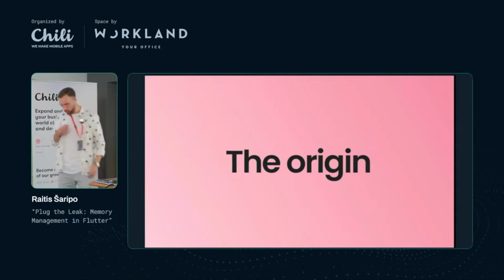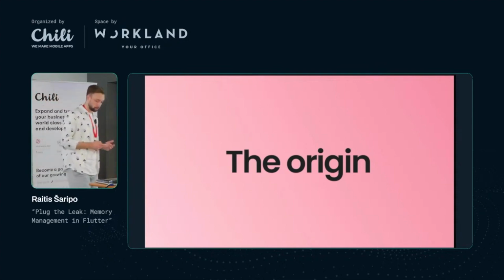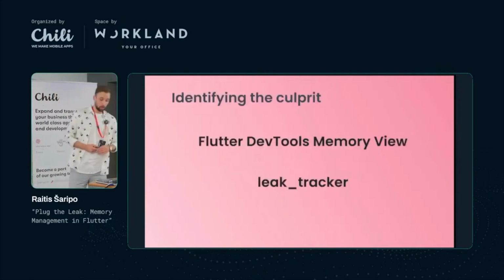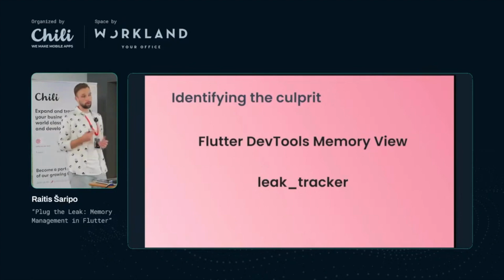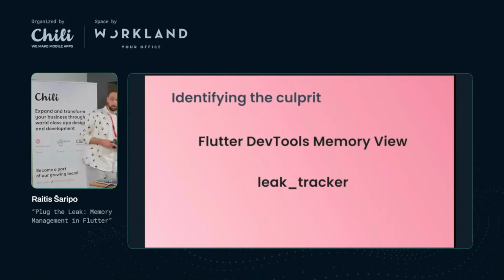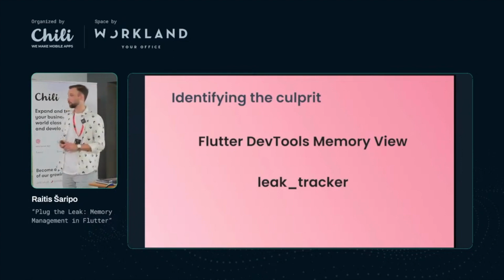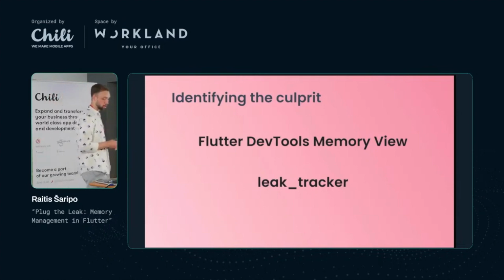So, what can we do to find out the source of the leak? Well, we could use debugging tools provided by the Flutter and Dart team, specifically DevTools Memory View and the Leak Tracker package. Leak Tracker package is relatively fresh. I would say it's still pretty much in development.